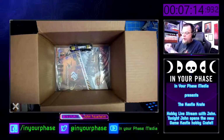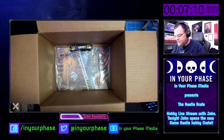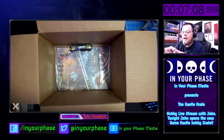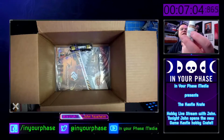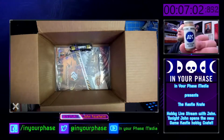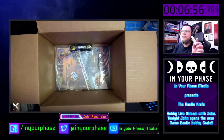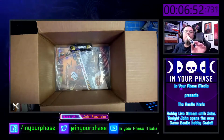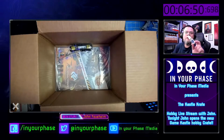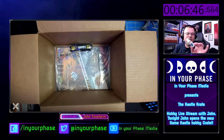And then it looks like I have a couple other paints by AK Interactive. In fact, these have a new label on them, so pretty nice. And it says they're new 3rd generation formula. And now for metallics, up until now, I have mostly been using the AK Interactive wax metals. They come in a tube, and they're kind of an oil-based metal that when you put them on, you can polish them afterwards. They are a really true metal. In fact, that's what they're called, the AK True Metals.